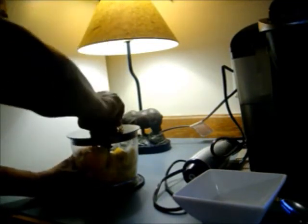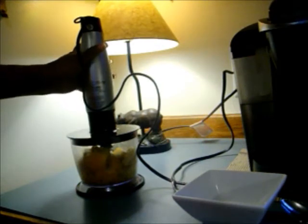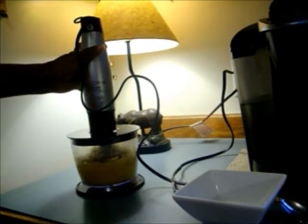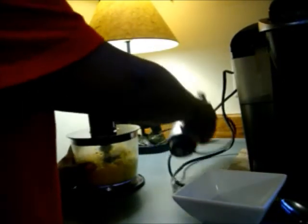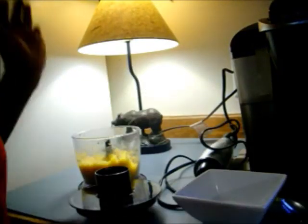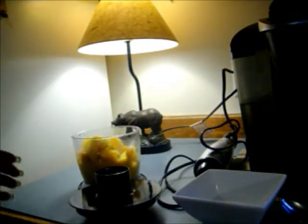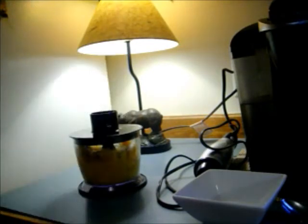I'm going to put it in my food processor and just turn it around once or twice. Let me see the consistency. I might have to add. Nope, it's pretty good for a soup. Okay, what I'm going to do is continue to process my vegetables here, and what we'll have is a curried butternut squash and apple soup. I think it's going to be good. In fact, I know it's going to be good. I'll see you after I have all of this mixed up.